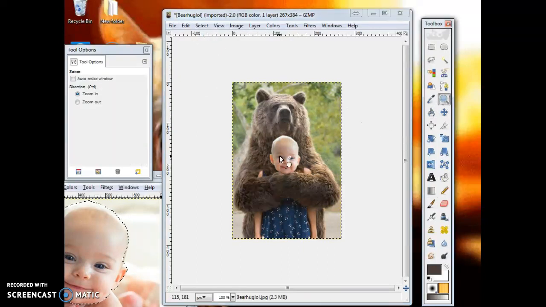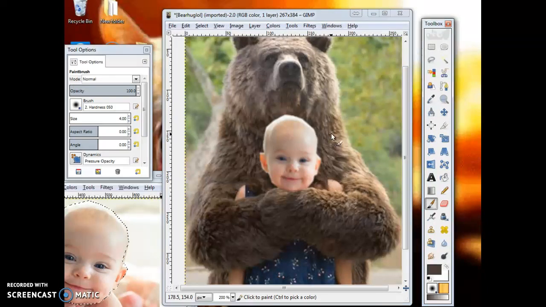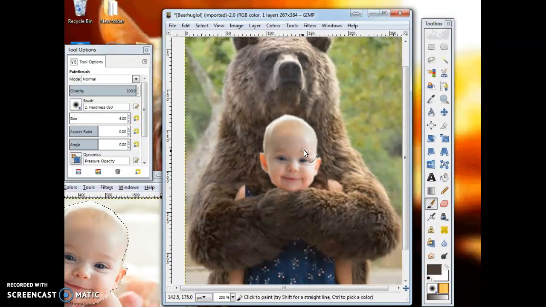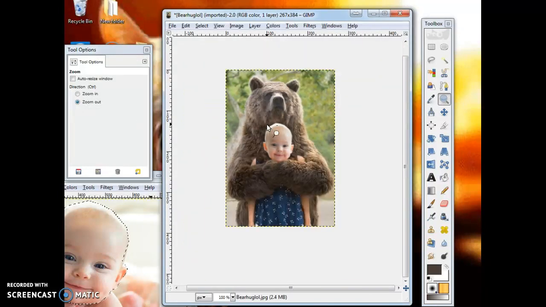I want to get it closer, so I picked the magnifying glass. And there I'm good. Now I can continue with the paintbrush at a closer area and kind of do that. Any trimming you want to do, or put in some color to erase a part of the ear or whatever you want to do if it's not good enough. And then your magnifying glass, let's see, there it is over here, zoom in, zoom out. So now I want to zoom it back out. And say, okay, good enough.